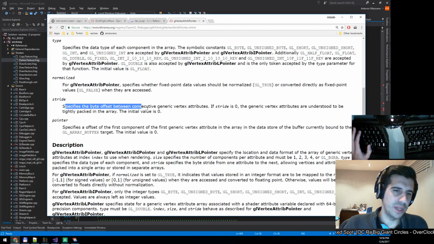It specifies the byte offset between consecutive generic vertex attributes.